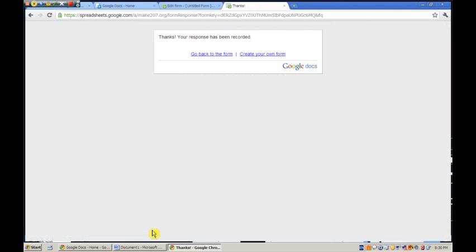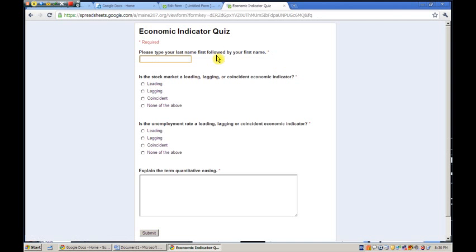The next one is going to be Joe Patel. And basically, he is going to answer coincident, and he's going to answer none of the above, and he's also going to put a placeholder response.